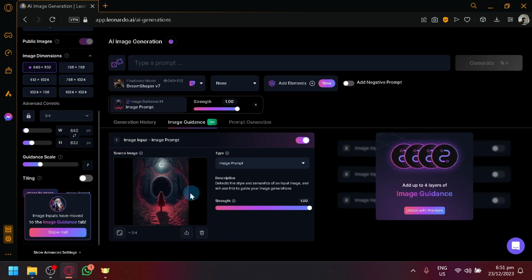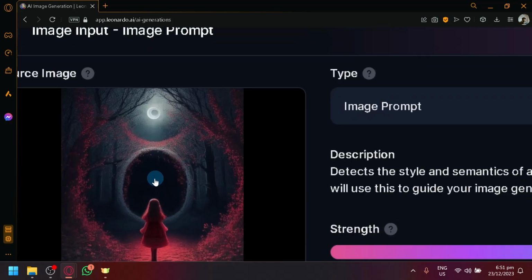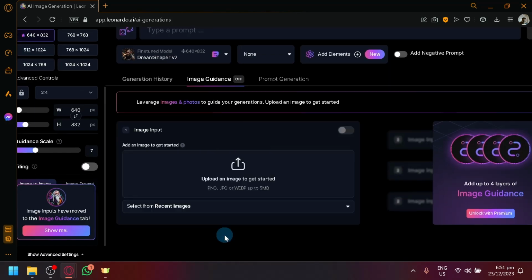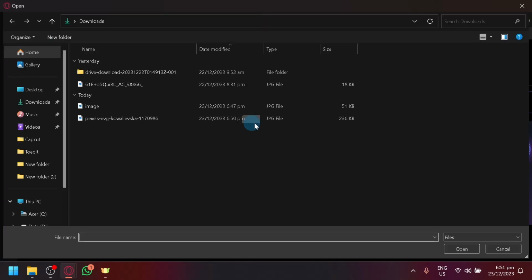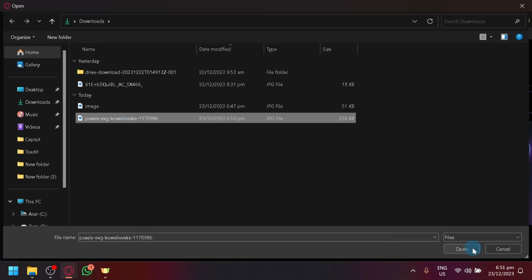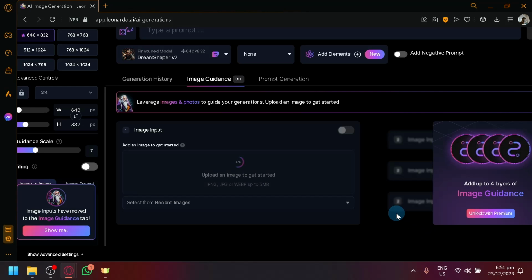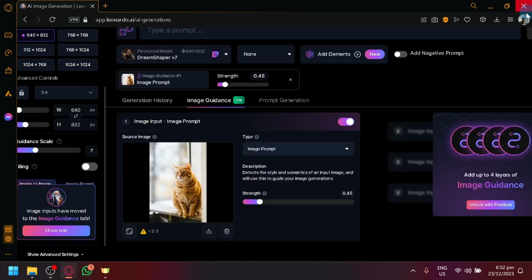So, what we're going to do is provide a source image over here. I have a random image over here, so let me delete this for now. And we're simply going to upload the image that we have just selected earlier. So, let me upload that one just like this. You could either drag and drop it from your downloads, or you can simply do the same thing that I did. Now, the aspect ratio does not match, so we're going to have to match it up. There we go. So now, this is our source image.